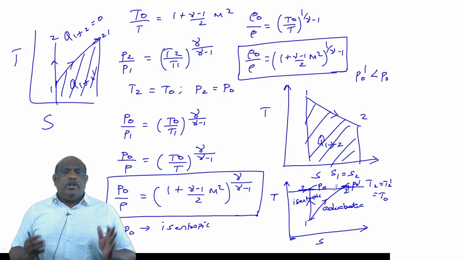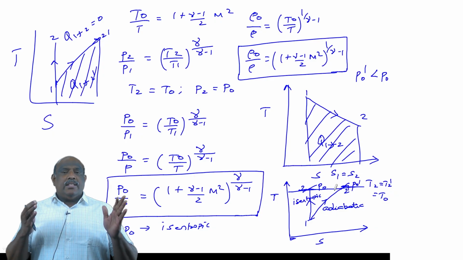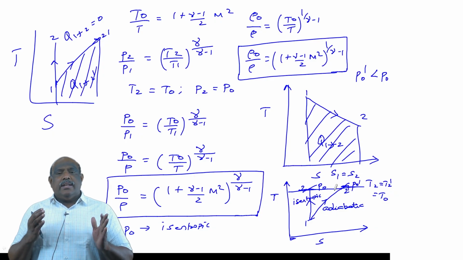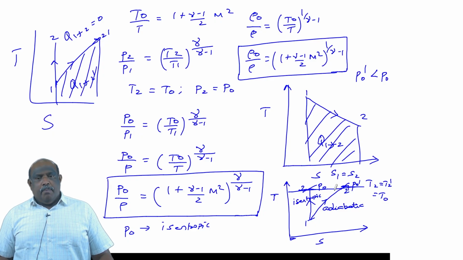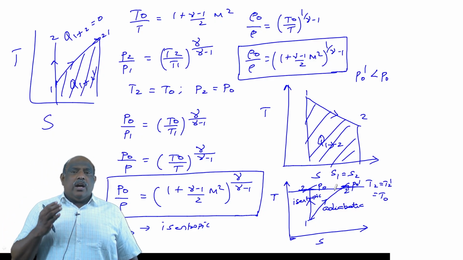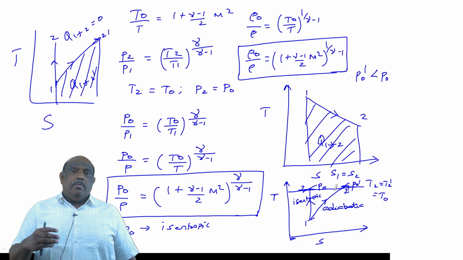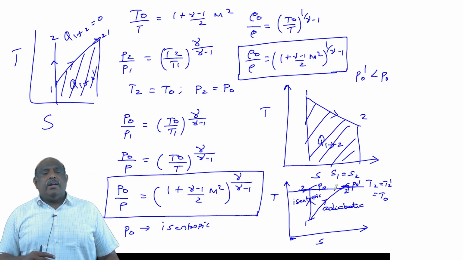So, we can come to a conclusion that finally I will conclude now. For getting the stagnation enthalpy or stagnation temperature, it's enough for the process to be adiabatic. But if you want to attain stagnation pressure, it is not alone to be adiabatic, but also should be reversible, which means reversible adiabatic, which is nothing but isentropic.